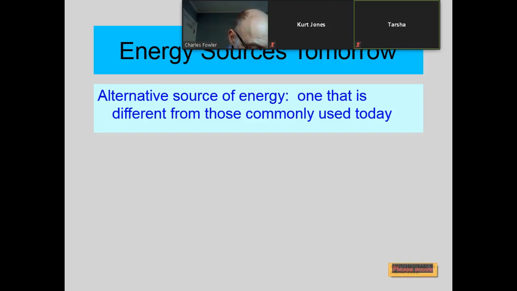There's a blurb on page 78 on James Prescott Joule. Guess what? He's the one they named the joule after. A really nice little blurb on him. This cannot be your source for the paper. This may be the source for your idea for your paper, but you can't use this as your source.